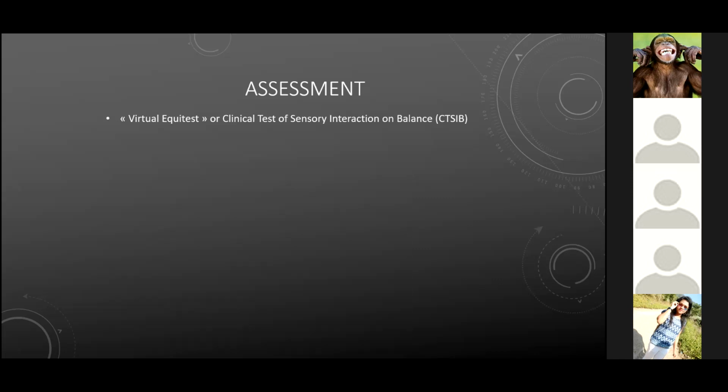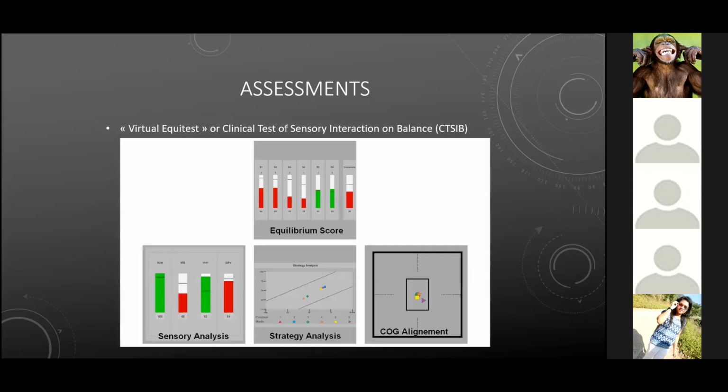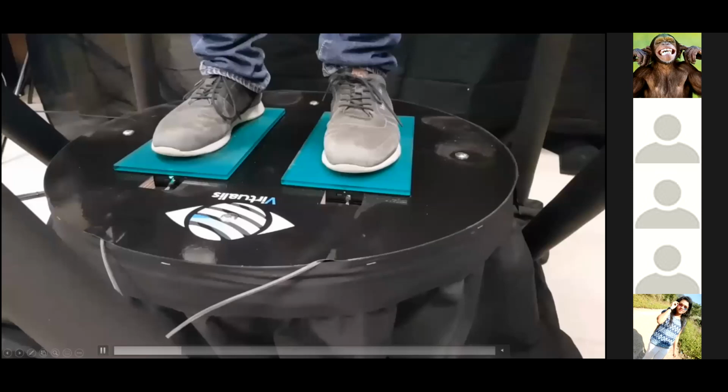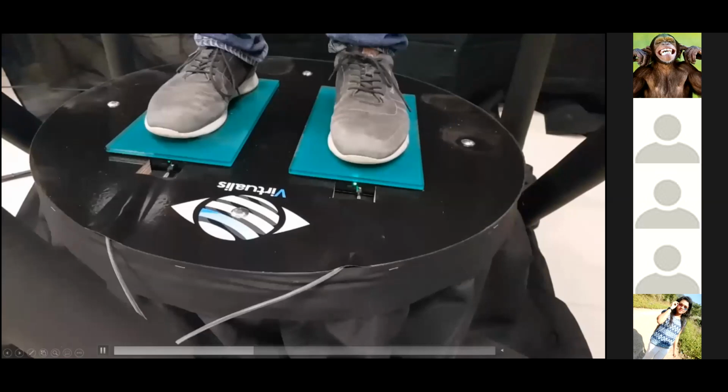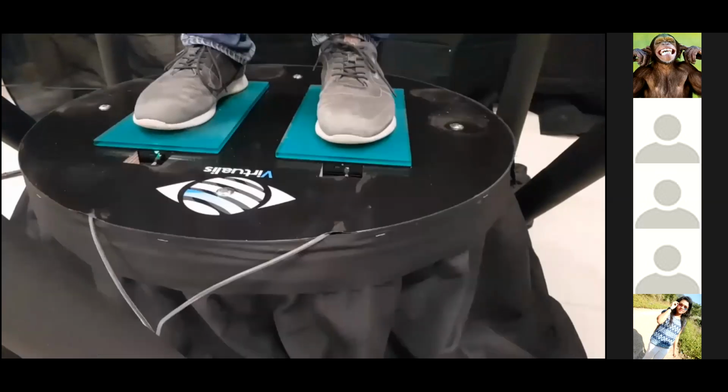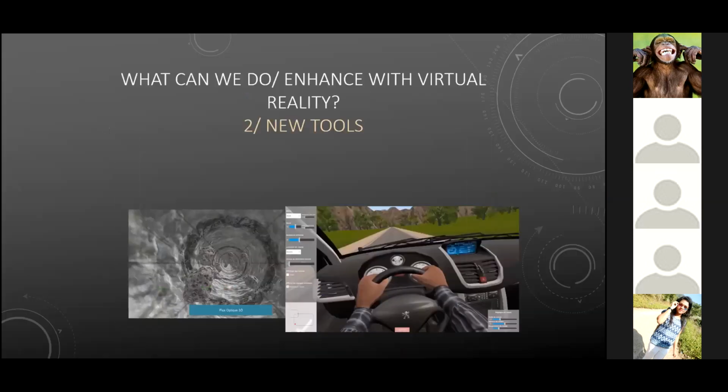So with the VR goggles, you can use the same environment in conditions 1, 2, 3, 4, 5, 6. You just add foam for conditions 3, 4, 5, and 6, and you have here all the results you could have on the sensory organization test. On a motion simulator, you can have 360-degree movements for the sway referenced floor. We'll see that after. So after enhancing what was existing, we could develop new tools for other kinds of pathologies.